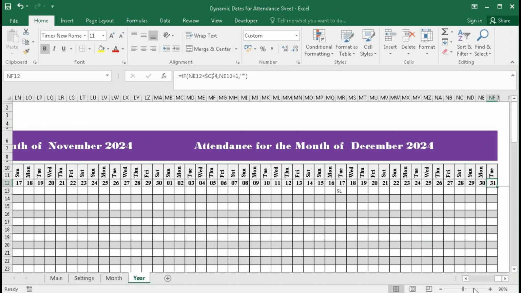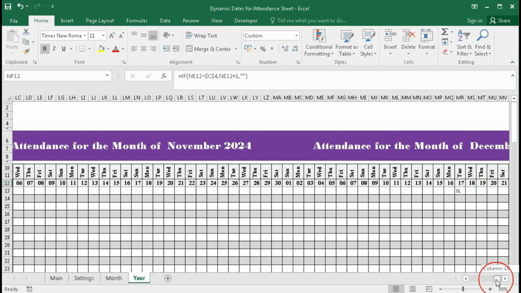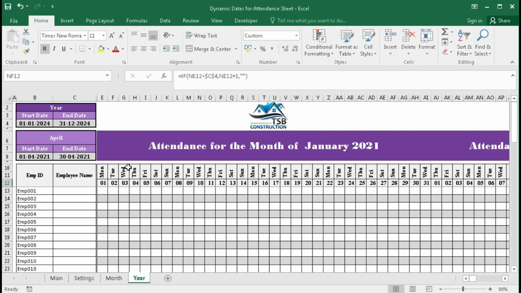So in this way, these dates are dynamically changed when the period is changed, and these days are also changed automatically when we change these dates. That means if these dates are changed, according to these dates, these days also change.